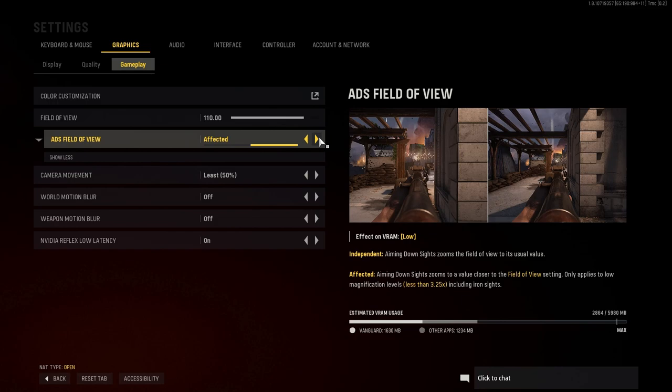If it is set to affected, your shorter range sights will zoom into the same level it would on the default FOV. So, if you play on high FOV, this will feel like a decent zoom, even if you're only running iron sights. I personally have this on for short range scopes, but will turn it off if using something higher like a 3x scope.